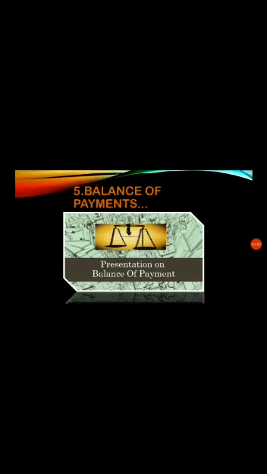Fifth point is balance of payments. The balance of payments, also known as balance of international payments, summarizes all the transactions that a country makes between the government body inside the country and the government body outside the country. This transaction consists of imports and exports of goods and services and capital, as well as transfer payments such as foreign aid and remittance.